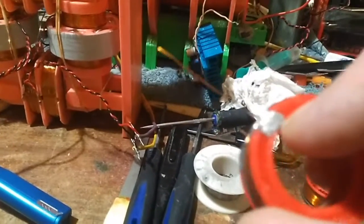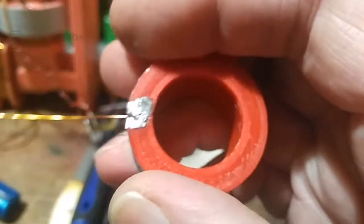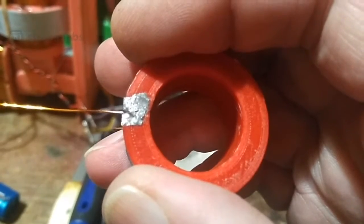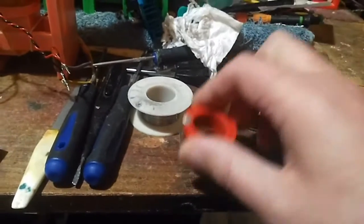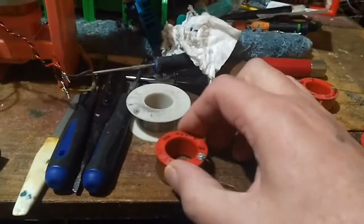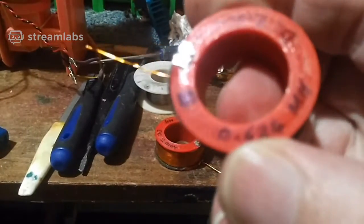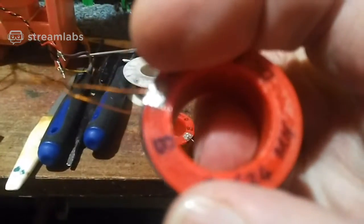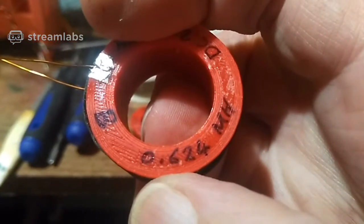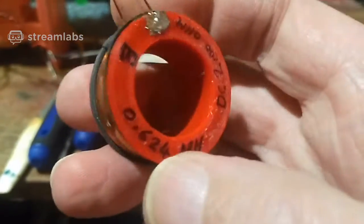So what I usually do is I solder it, and then I just get the focus again. I've done them all the same. Also, it helps me to get the weight the same. So I solder them, press them down quickly on the table after I've made sure there's a good joint. Then I test them on the multimeter. So that's one coil I've done. This is the other one. 0.624 millihenry air core, DC resistance 2 ohms. I've done that one exactly the same as the others.